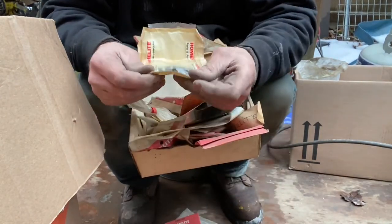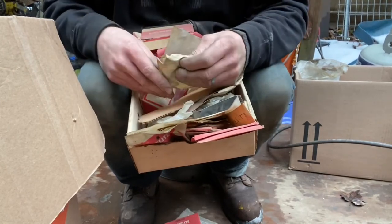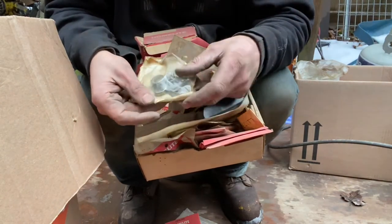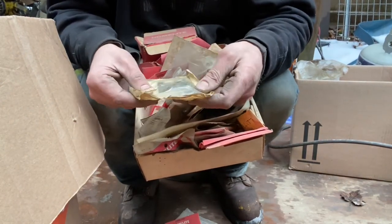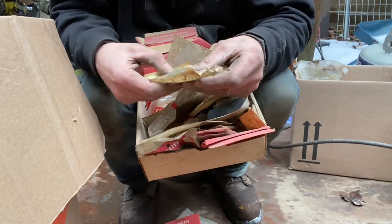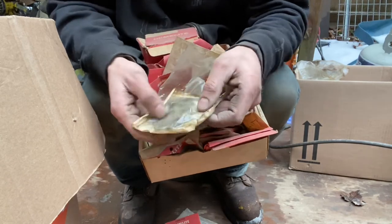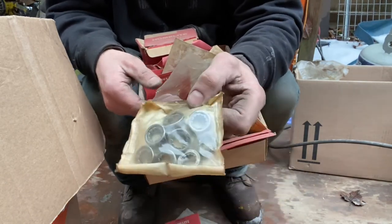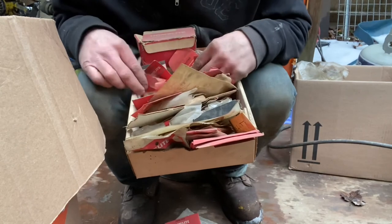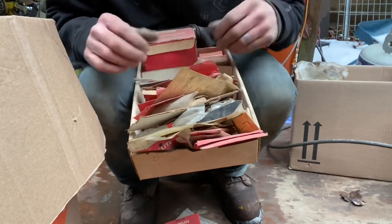I don't know how good a video this is, or how good the camera takes video. A bunch of bar pins is good. This is kind of an experiment — I'm just sitting out on this trailer going through this stuff for the first time. That noise you hear is a propane heater; it's probably like 32, 34 degrees out. I gotta get used to the angle on the camera and stuff like that. If you guys think this video is cool and want me to do more, I'm sure they'll get better over time, because this is my very first unboxing.